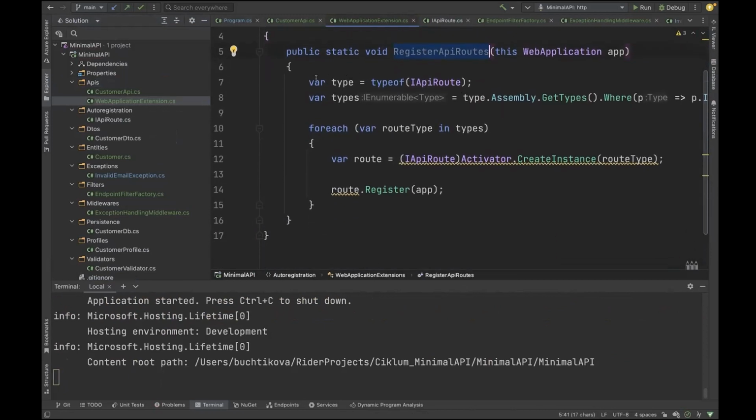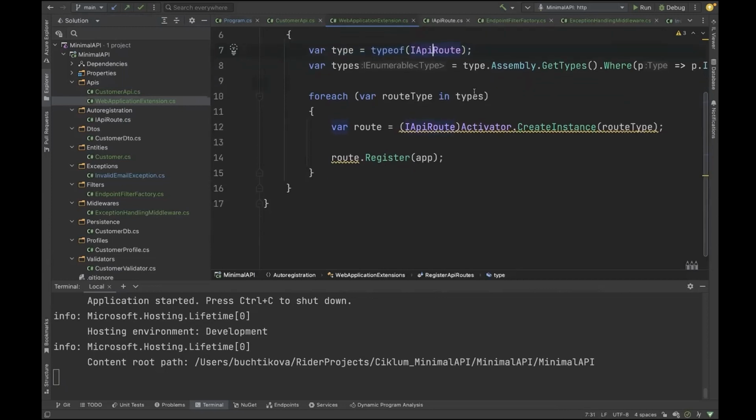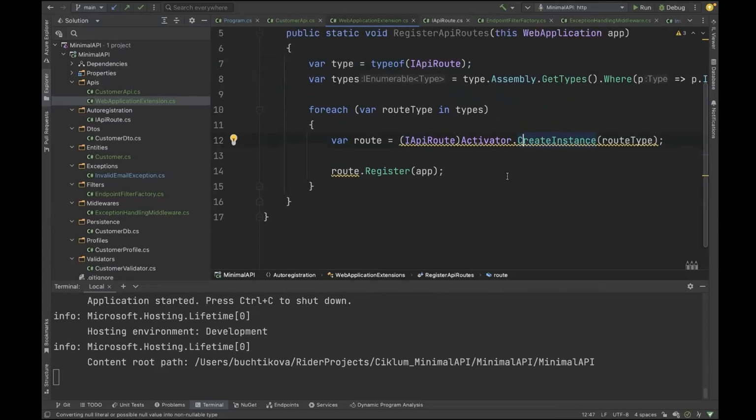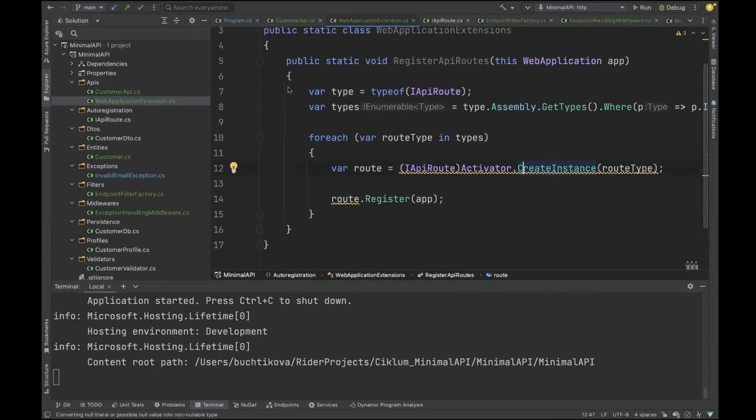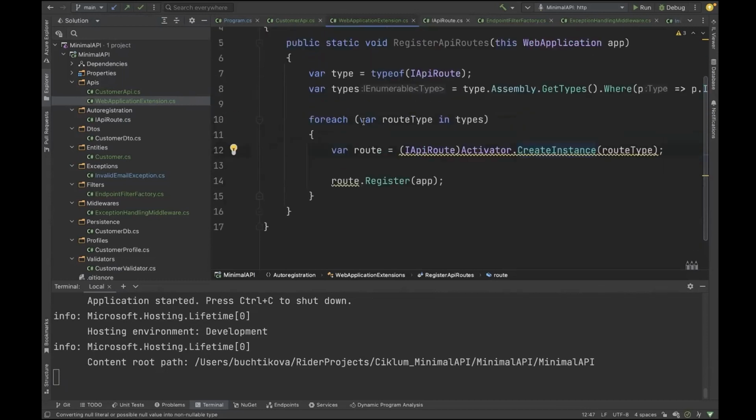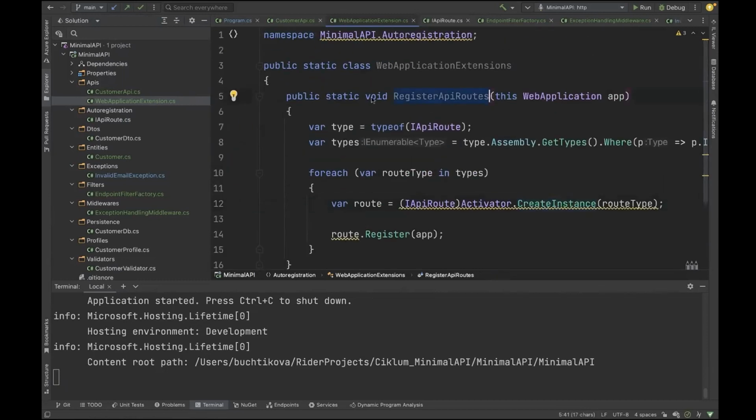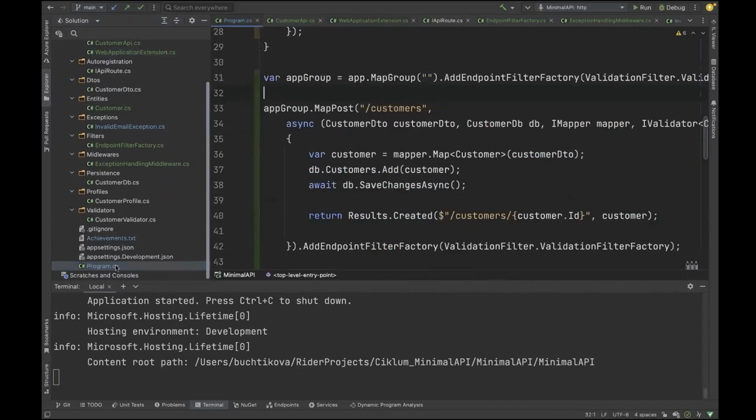We can go through all the code and find classes which use this interface, and if we find any, we can create an instance of that. So for all our APIs, we can just add this interface, and it will register all endpoints for us. So I need to call this register API route from Program.cs.